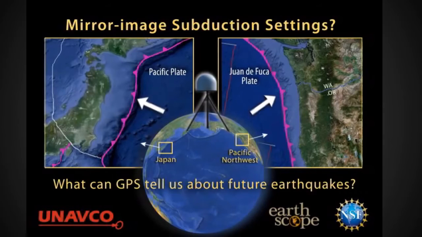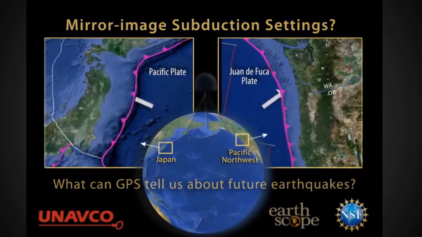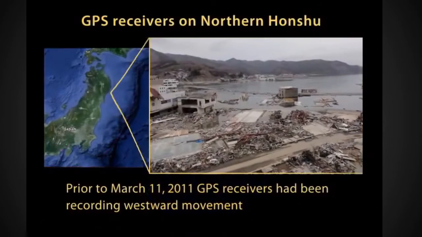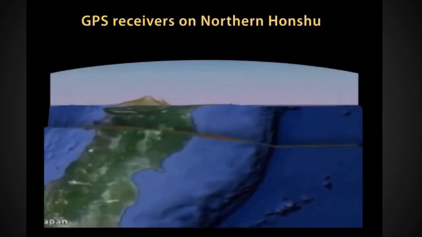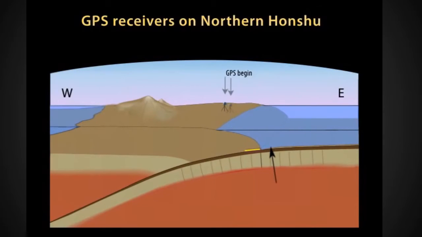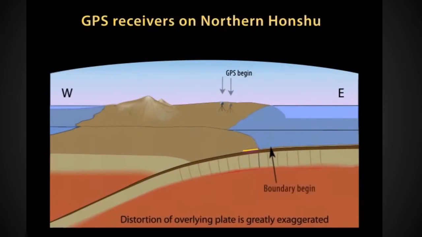Precise measurements gathered from GPS stations over time have helped us better understand earthquake hazards. For example, prior to March 11, 2011, scientists noted that hundreds of GPS receivers in Northern Honshu had been recording steady westward movement of the stations along the coast. Because the shallow portions of the subducting and overriding plates are locked by friction, the leading edge of the overriding plate was being forced west, uplifting slightly as it was compressed, therefore storing elastic energy.